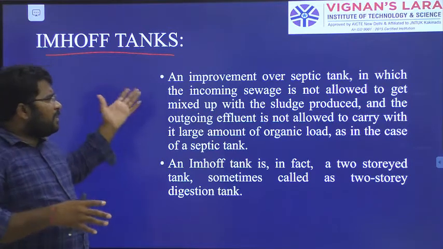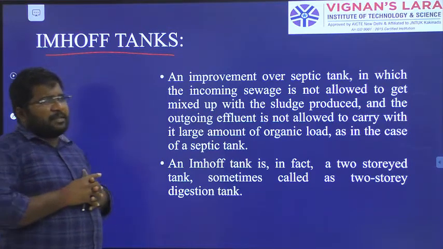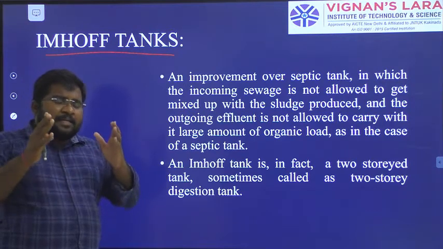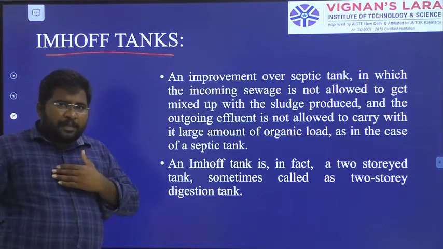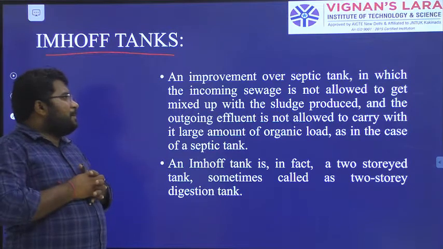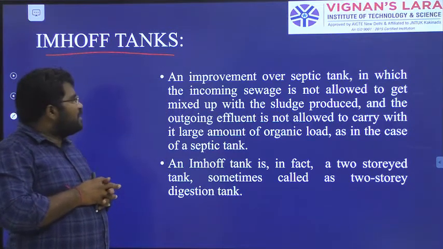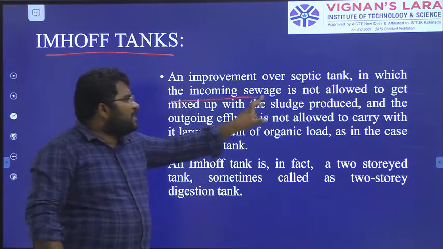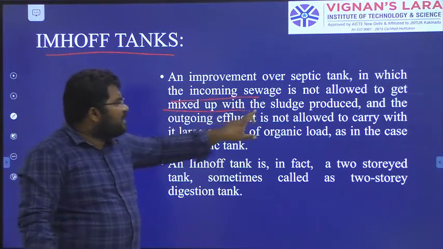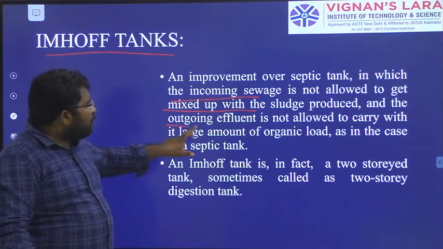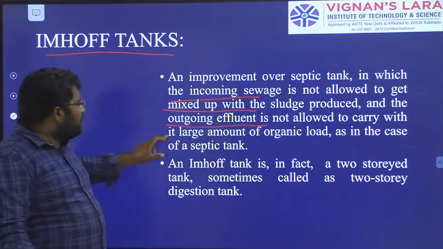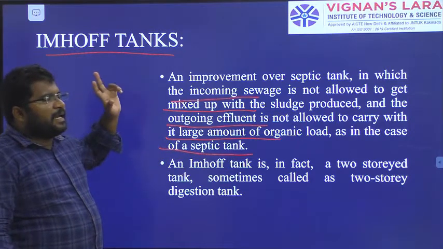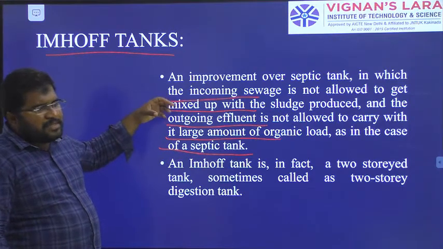So what is the major difference here? Sedimentation and digestion of sludge happen together in the case of a septic tank, but here they are separated. Now we can read out these sentences. An improvement over the septic tank in which the incoming sewage is not allowed to get mixed up with the sludge produced, and the outgoing effluent is not allowed to carry a large amount of organic load as in the case of a septic tank.